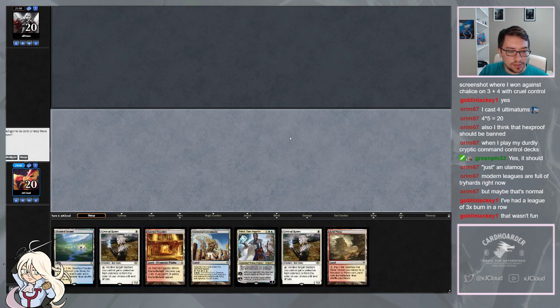Alright, this hand is not very... good old Azorius Guildgate. Probably fetch Plains, Giver, Guildgate, Giver, Teferi. This hand's probably good enough.